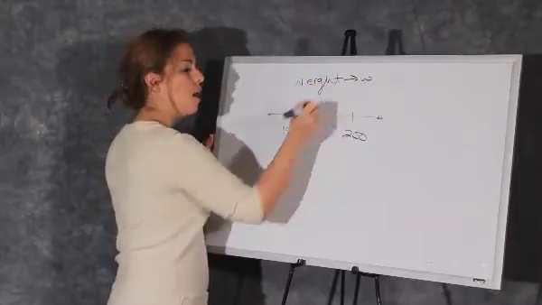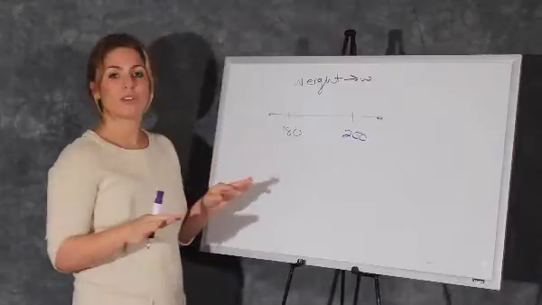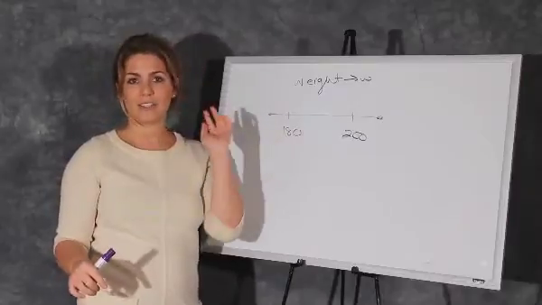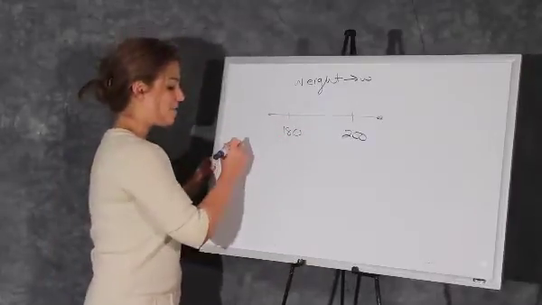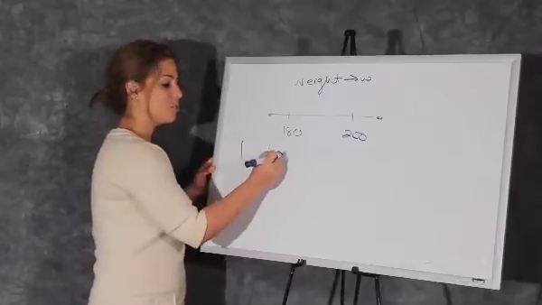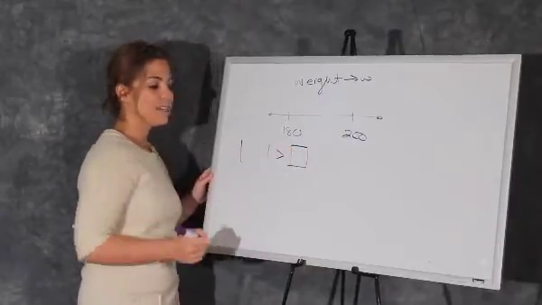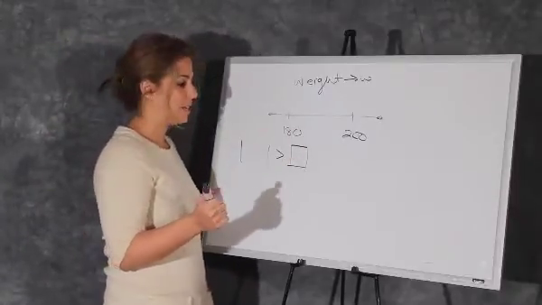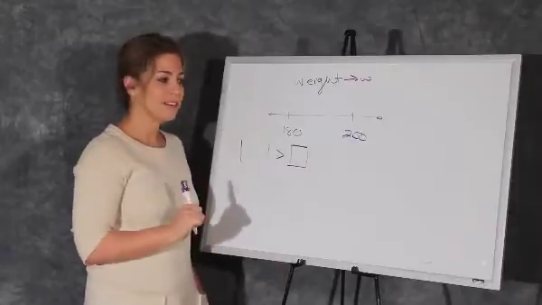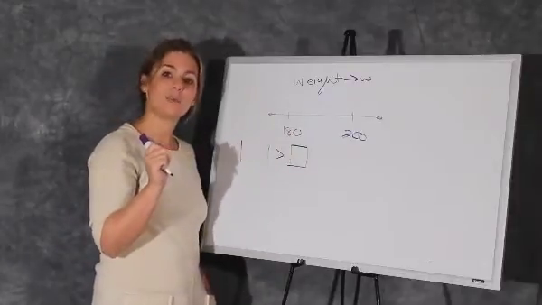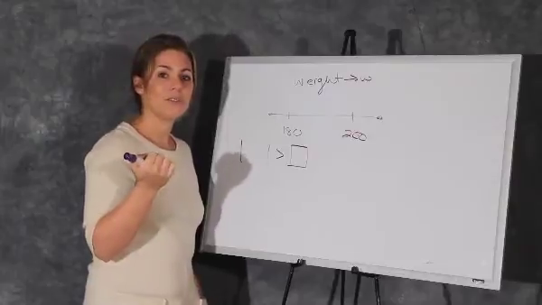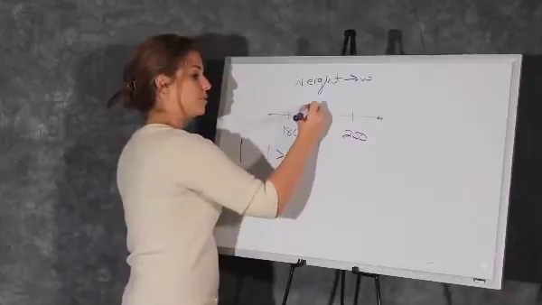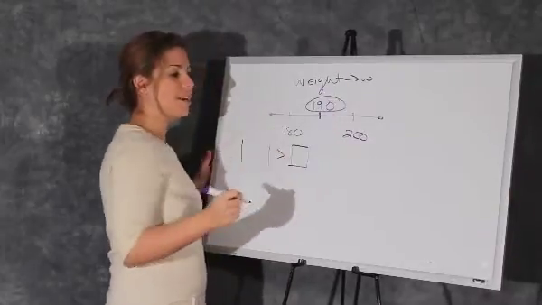So we want to know all values of W that this boxer could be, and we want an equation that'll tell us that. So when you look at the answer choices, all of the answer choices have the absolute value of an equation is greater than some number. So we need to figure out what those things are and what numbers we need. So we're going to set it up on a number line. We know that the minimum he could be is 180 and the max is 200. So what you want to find is the midpoint between those two values, which in this case is 190.